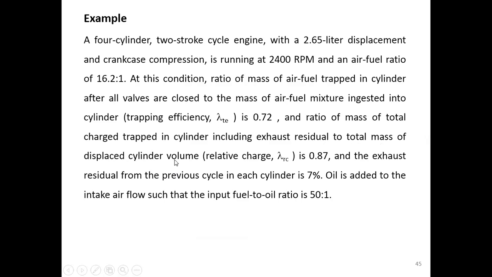This is the physical volume that can contain an amount of mass, the displaced volume. With this displaced volume at this density, what is the amount of mass that can be contained in this volume? So they compare the first mass with this mass, and this is called the relative charge, which is 0.87. The first one is 0.72. The second one is 0.87.